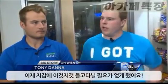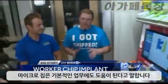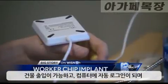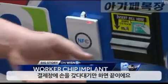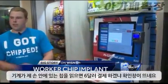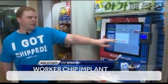Convenience, in a lot of ways convenience. Really eliminating what I have to carry in my pockets. Employee Tony Dana says the chip will be used for basic tasks like getting in and out of the building, logging onto his computer, and buying snacks in the break room. And then to finalize your payment, you'll hold your RFID chip against it. Now my unique card that's identified with the RFID chip is asking if I'd like to put the $6 on my chip.